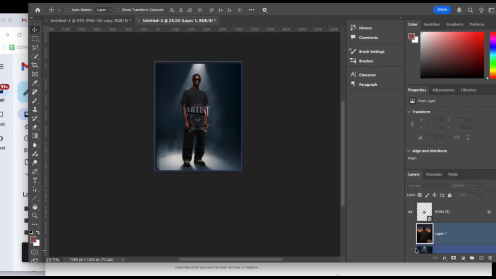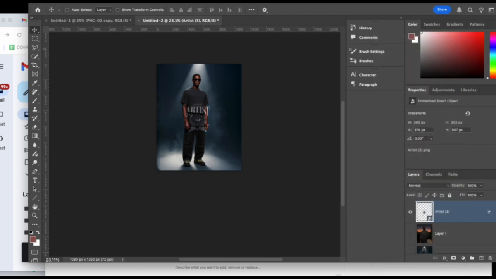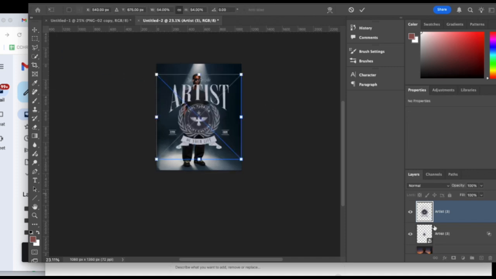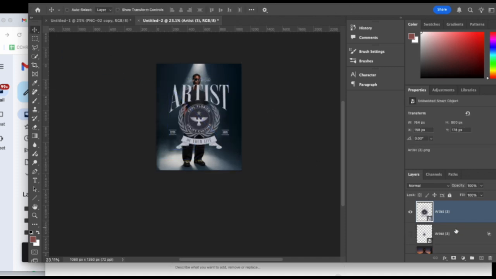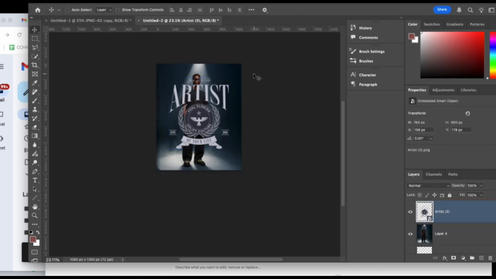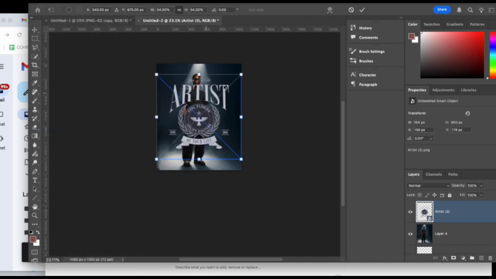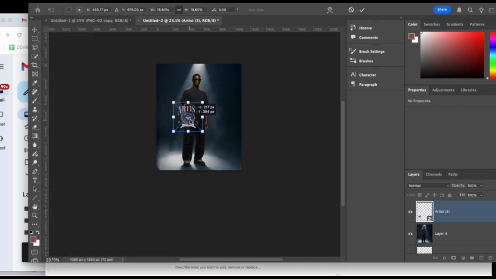And now I'm gonna move on to the next one. Okay, at this point, I'm just gonna duplicate it so I don't have to drag in another new one. Or I can do that, okay? I'm just gonna drag a new one in, and again, I just like to put them together because it's better for organizing. Okay, and then now you're gonna free transform it to change the size of it.